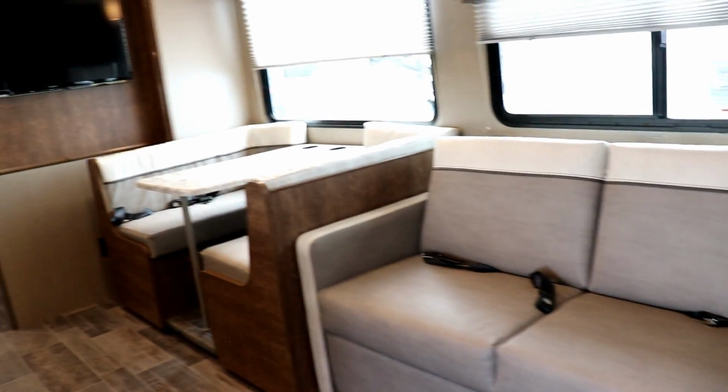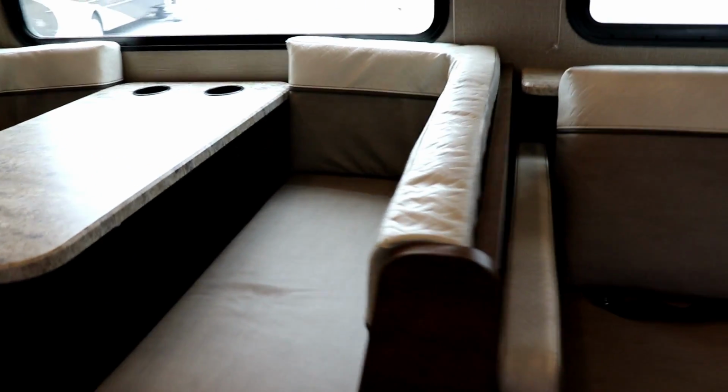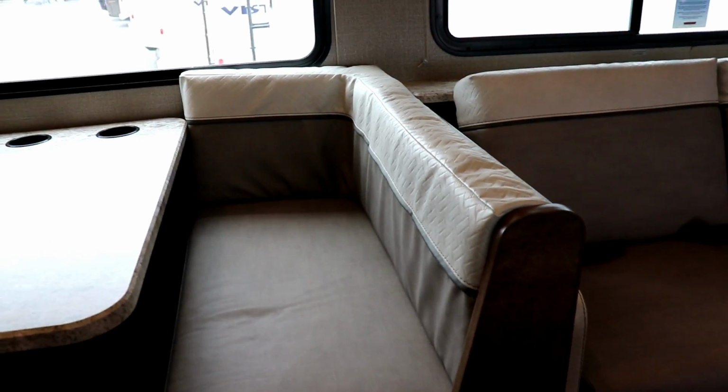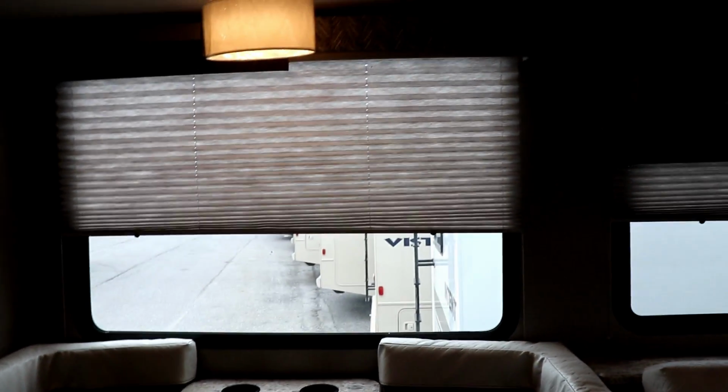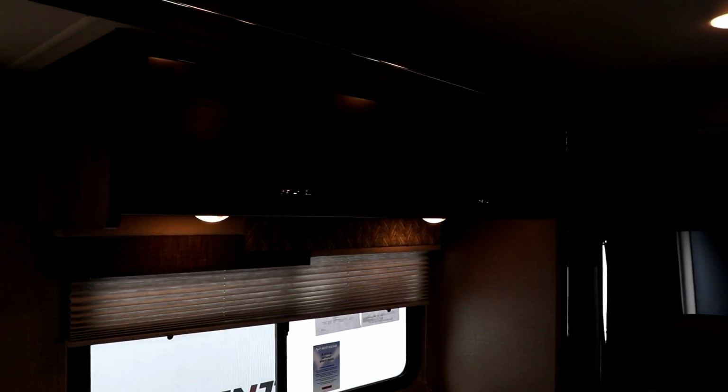Now, then you have your sofa, and then of course your dinette. Now I like what they've done with the dinette. They've kind of rounded the cushions. So if you want to slide in there and lean against that, you can. And then a nice big window there with the light above it. And then of course you have the sofa with the lights above it and these nice cabinets. The nice thing with these cabinets is they're nice and deep, as you can see. So let me show you how this sofa works.